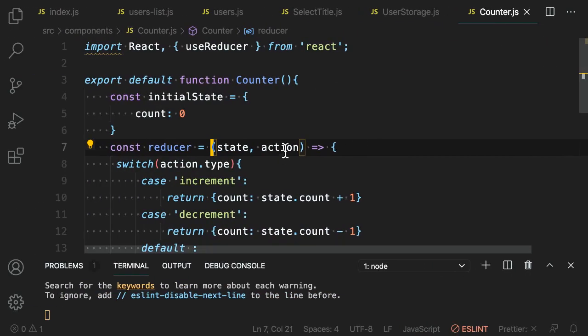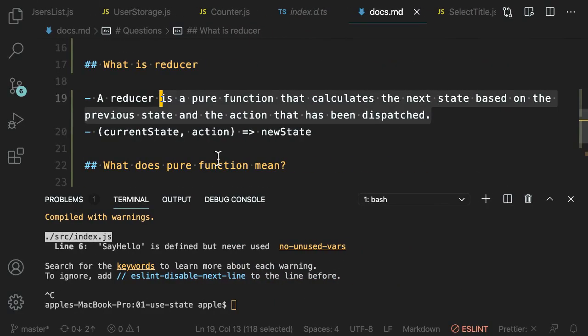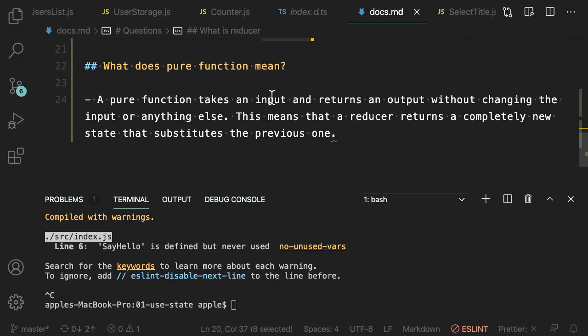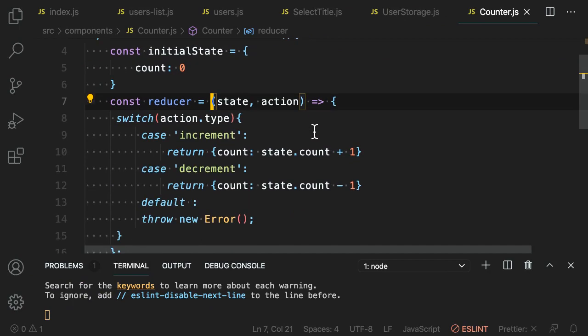It will always return a new state based on the action. Current state, action, and then you will get the new state. A pure function takes an input and returns an output without changing the input, or anything else. That means reducer returns a completely new state that substitutes the previous one. That's how the pure function reducer works.